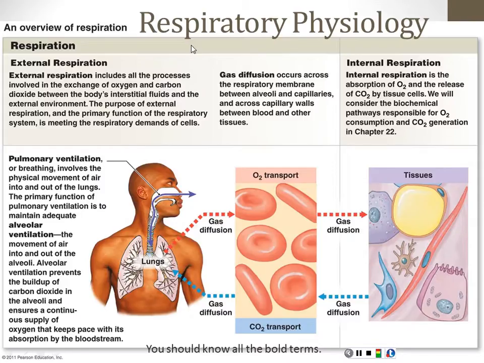When we talk about the human being, the organism, and we talk about respiration, we're talking about external respiration, which is all of the steps required to get oxygen into the cells and carbon dioxide out of the cells. So for my class, if you hear respiration, I'm talking about this, even though internal respiration is something that happens at the cellular level. Okay, so that's a potential gotcha, external versus internal.